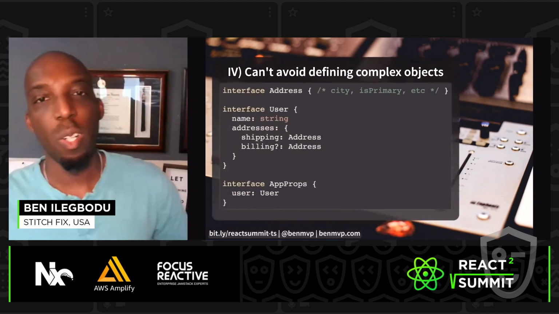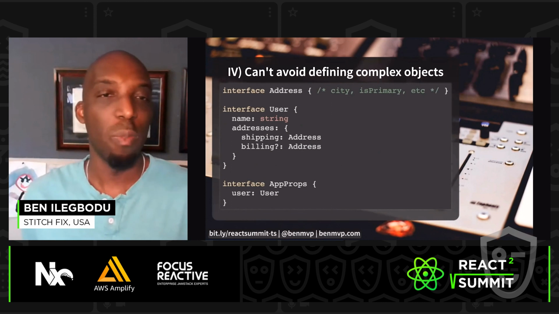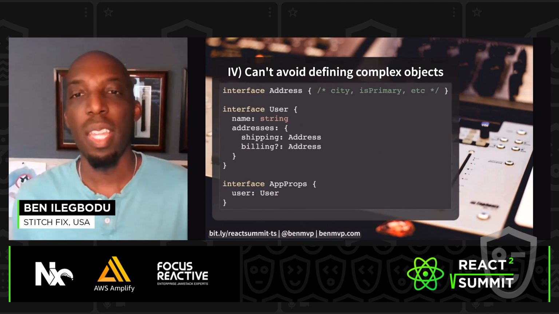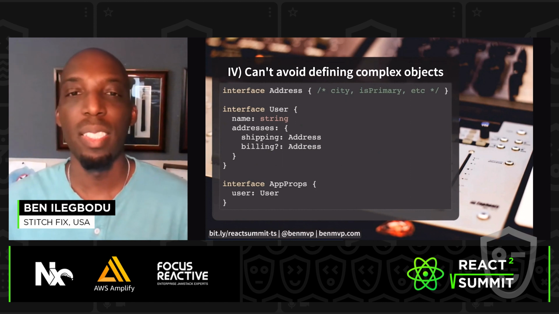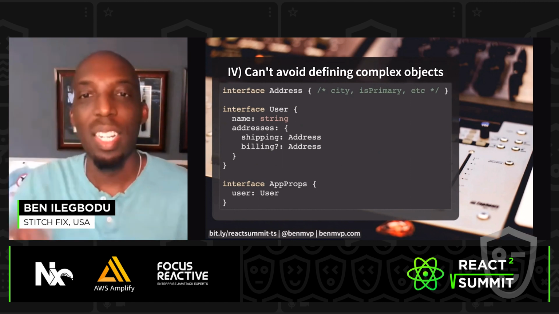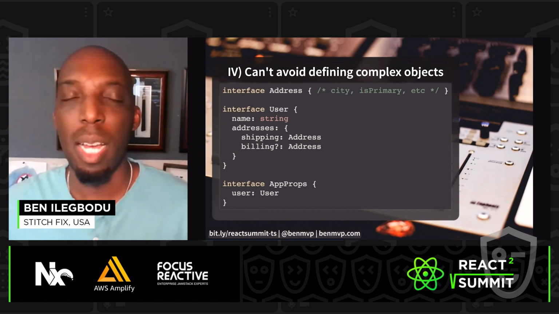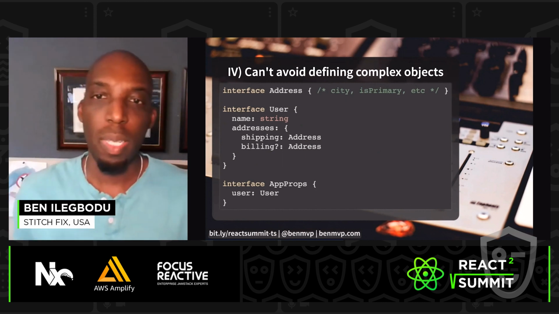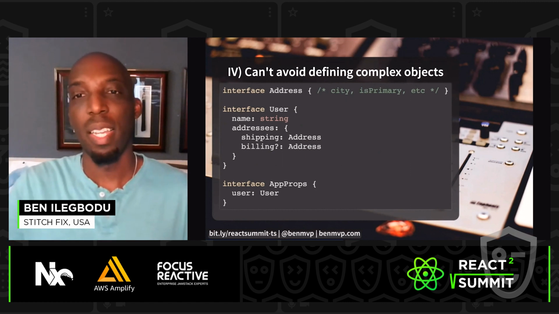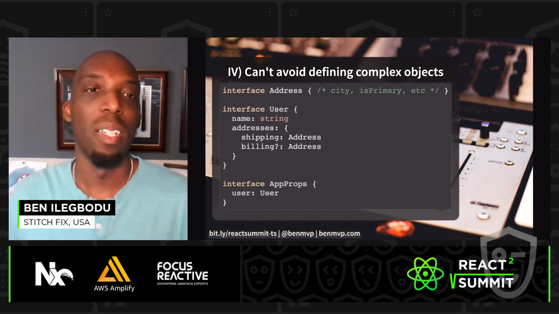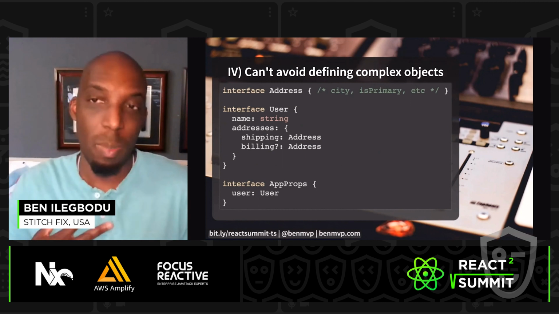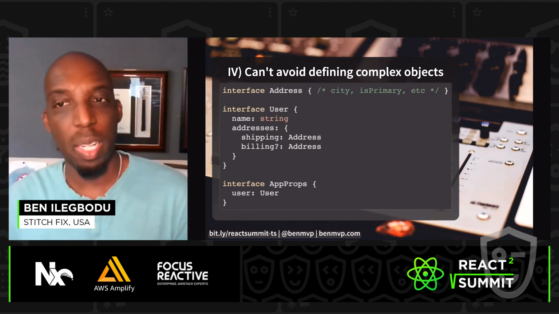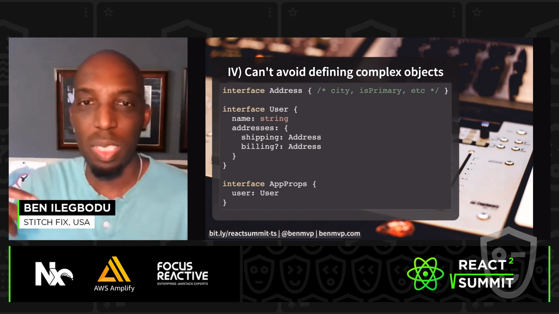Okay, number 4. So it's a lot of work to define a deeply nested shape, right? Even with ESLint rules, we find ways to cheat. There's nothing forcing the prop types to be 100% accurate. Well, TypeScript is now going to get in your way and prevent you from being lazy, prevent us from being lazy. Let me put myself in there too. But it's also saving you because you have to define exactly what's available.